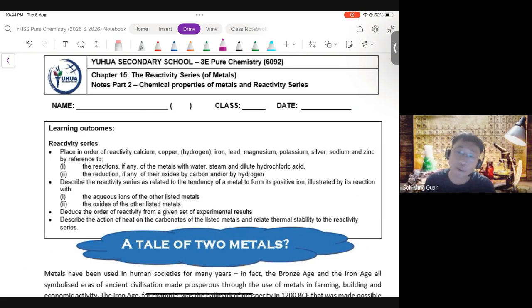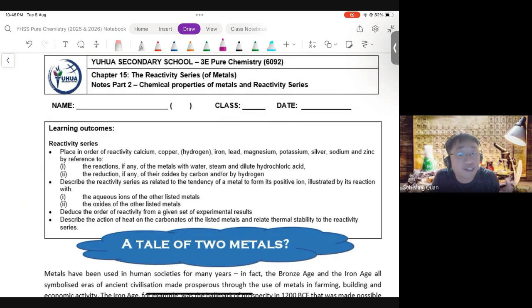Now, when we talk about chemical properties, we are referring to chemical reactions of metals. To understand the reactions of metals, we need to first understand that not all metals are equal in terms of reactivity. Some metals react violently, even explosively. Some metals are very unreactive. So, what makes them reactive? What makes them unreactive? How do you predict that? Is there a rule? So, now we shall learn the reactivity series formally so that we can formalize our understanding of how we could predict if a metal were to be reactive or unreactive.